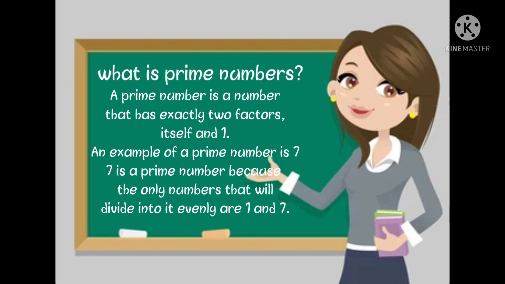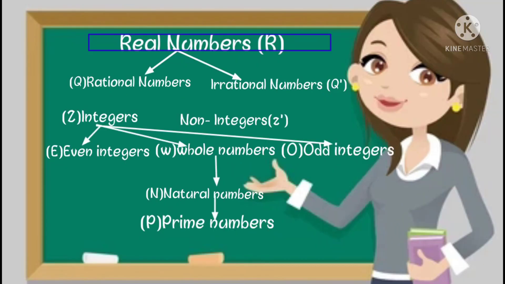So real numbers pretty much include all the numbers you've seen. All the categories you see are given one letter names. Real numbers are called R, rational numbers are called Q, and irrational numbers are called P.